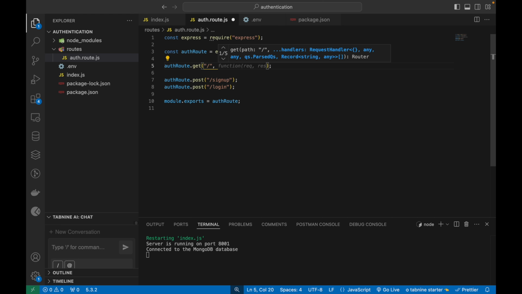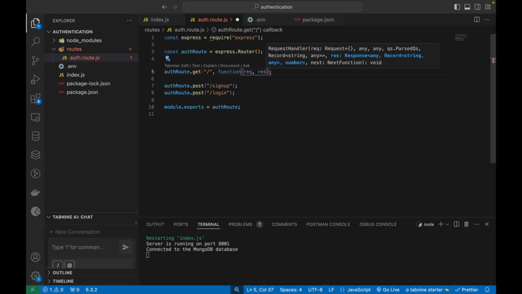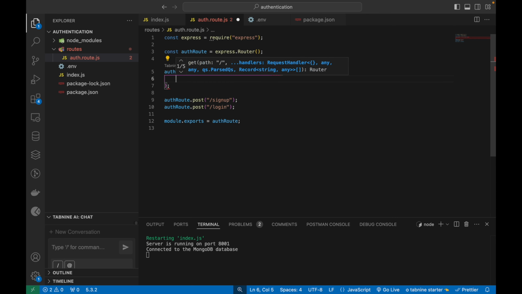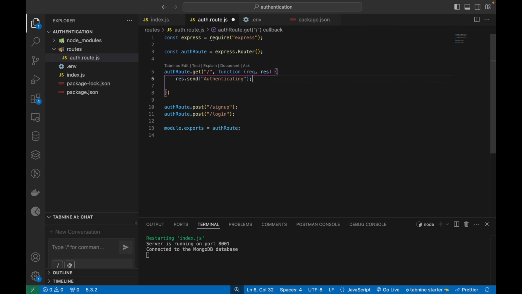And if we go through authRoutes, we'll list it with a simple request handler function to check whether it is working or not. So simply send the response as 'authenticating'.